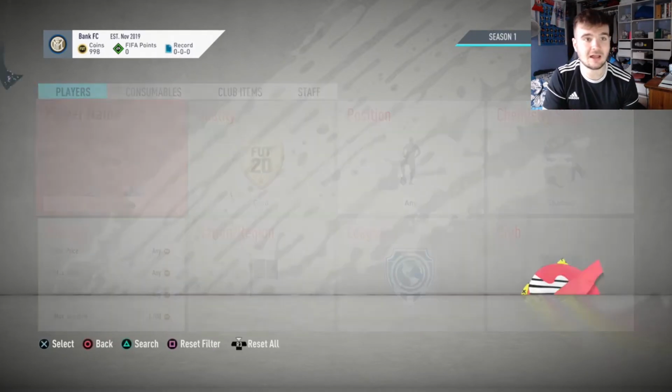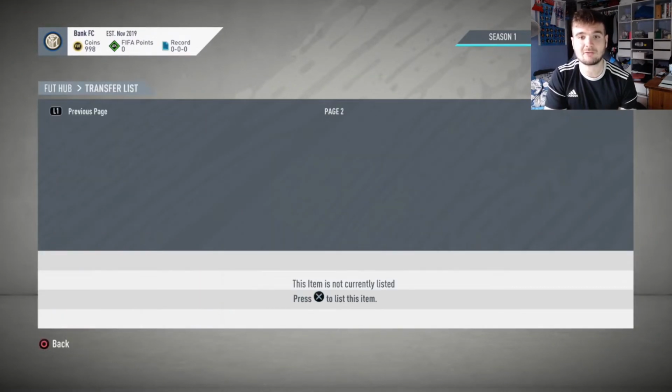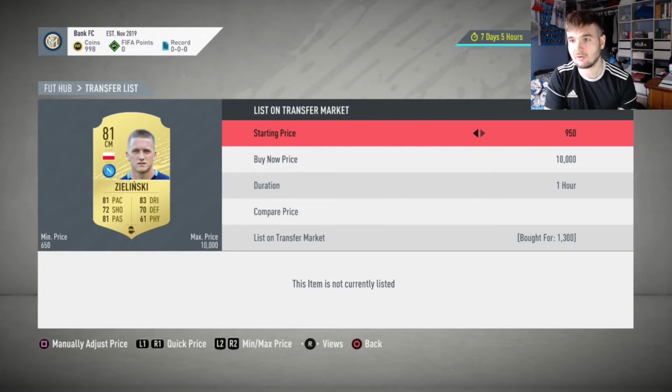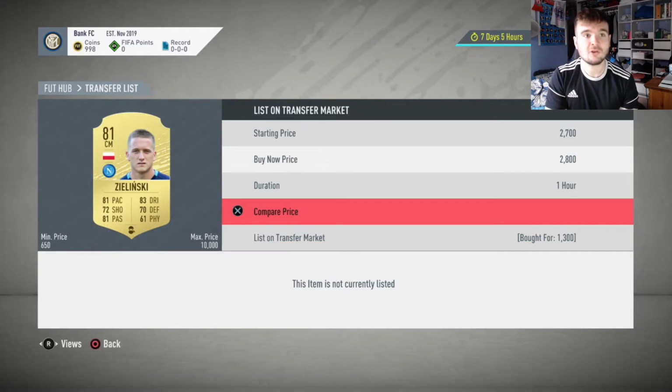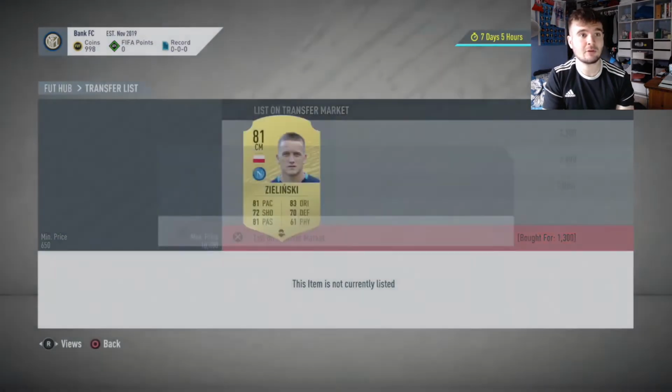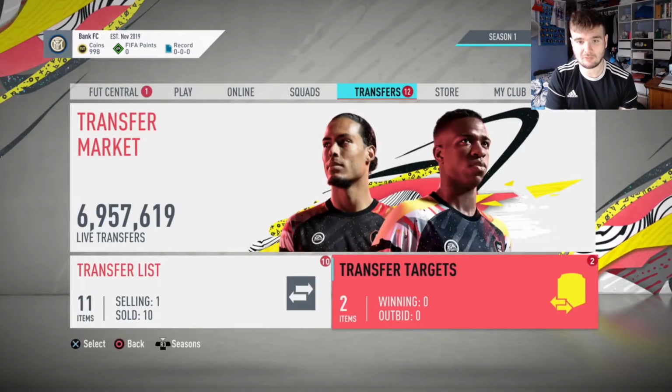So we're probably going to undercut this by quite a bit. We're probably going to undercut it by about 500 or 600 coins. So we're probably going to list this for around 2.6. We're going to list it for 2.8k. That's a decent undercut, 600 coins after tax. We're probably making around 1,300 coins. So that's a pretty decent flip. That will probably take us over, well, close to 4,000 coins.